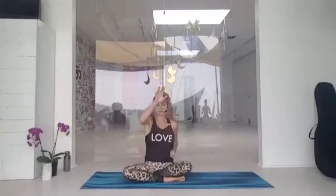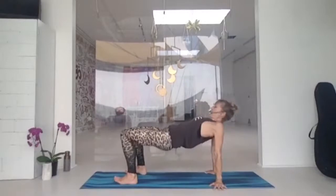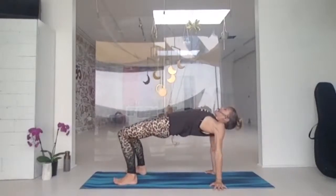And then bring your hands back to that gesture we started with. Hold the breath in at the top. On your exhale, bring your hands behind you, your feet in front of you. You can lift your hips up high for an altar pose, right? Offer it up there. Empty it out.